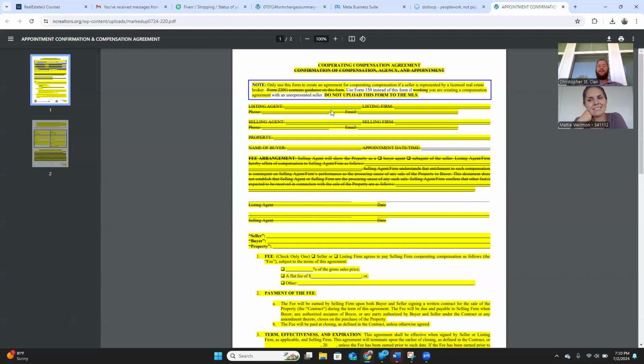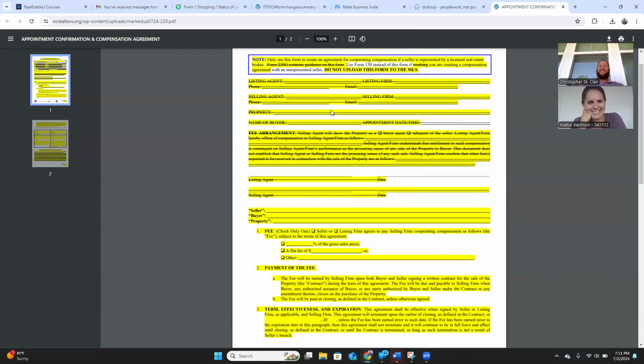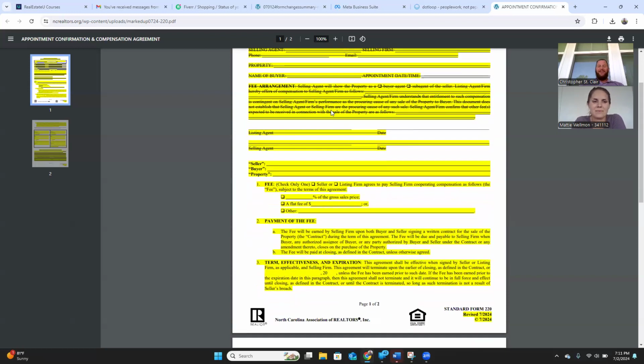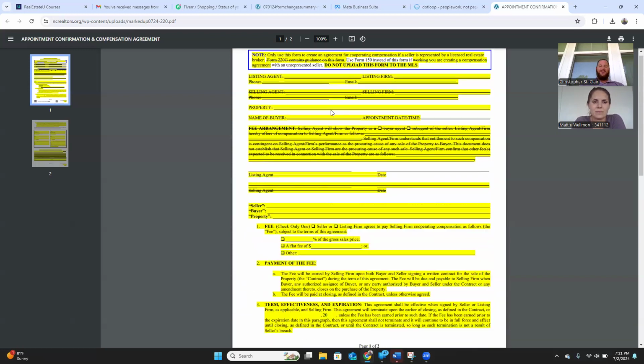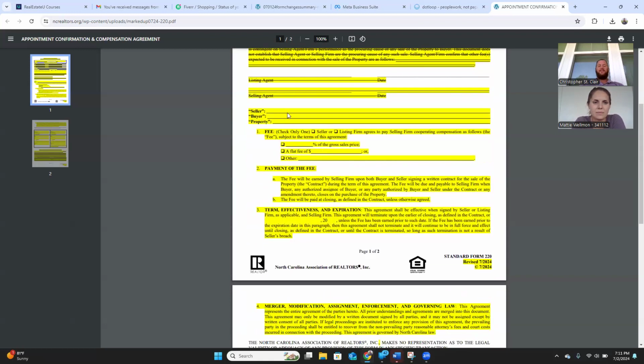I'll point that out simply to say that I'm not paying the $500 fine. Y'all are. So please don't mess it up, and let's make sure we're doing everything in the right way. So scroll on down, because all this stuff up here has all been struck through. We identify the seller, we identify the property, and we identify the buyer.